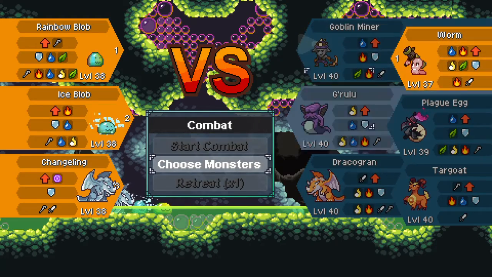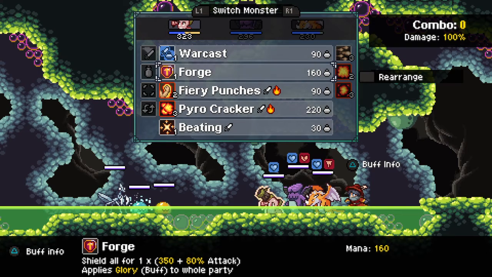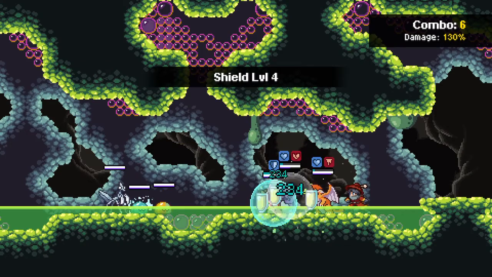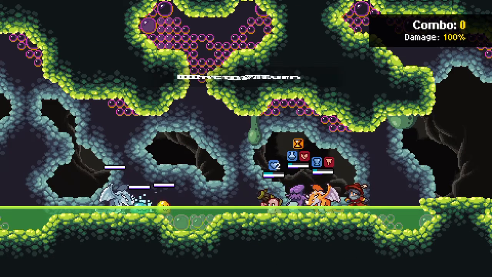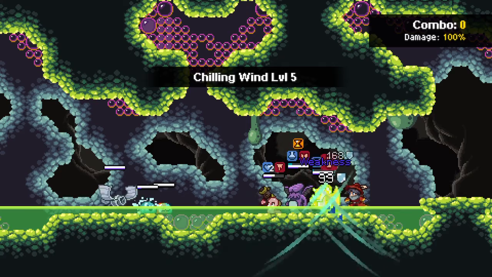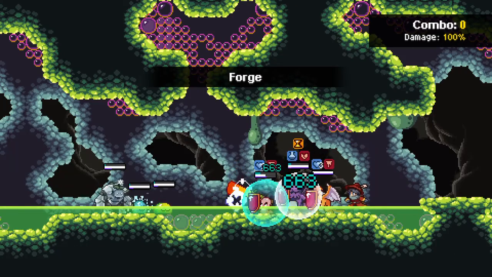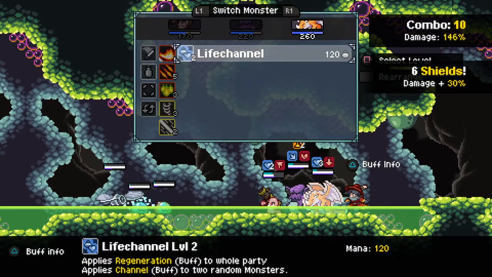Choose monsters. Let's take Worm with us today. Worm. Let's glory up. Cool. Let's shield. Cool. Let's life channel. Die, please. Forge again, please. And we'll shield. And let's channel.